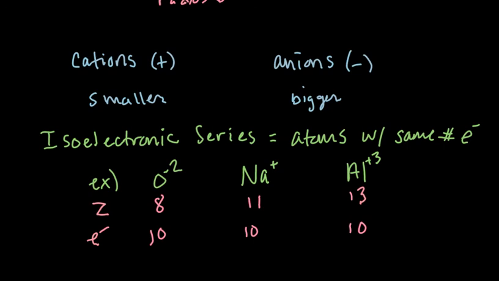And we can go back to this concept that we've discussed before. When the nucleus is stronger, it's going to suck in the outer electrons and it's going to shrink the atom. So we would say that this oxygen here is going to be the largest. Okay, and that's because its nucleus only has 8 protons, and if we go over here, this is going to be the smallest because its nucleus is going to be stronger with 13 protons. Okay.